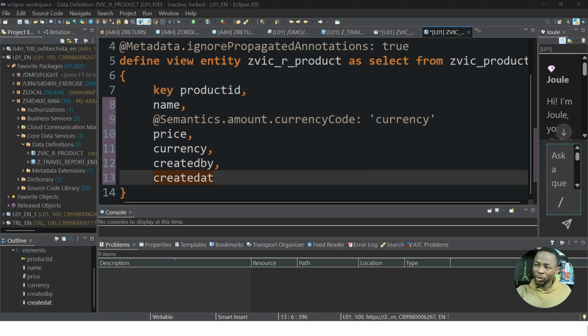So once again, what did we just do here? We defined the structure of our business object. So this is the definition part, but right now it is just data. Remember that we also need to define the behavior and also the rules and the logic. Okay, so the next step is now to create the behavior definition.